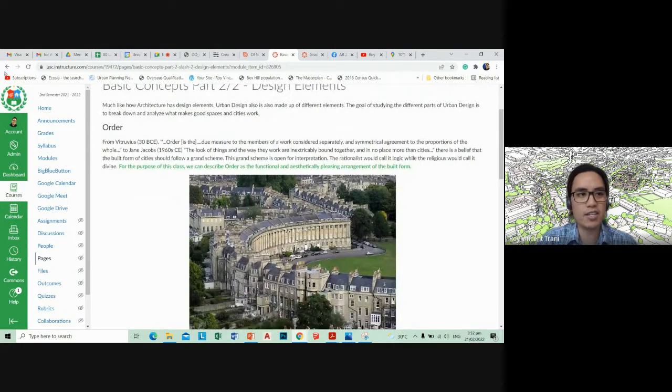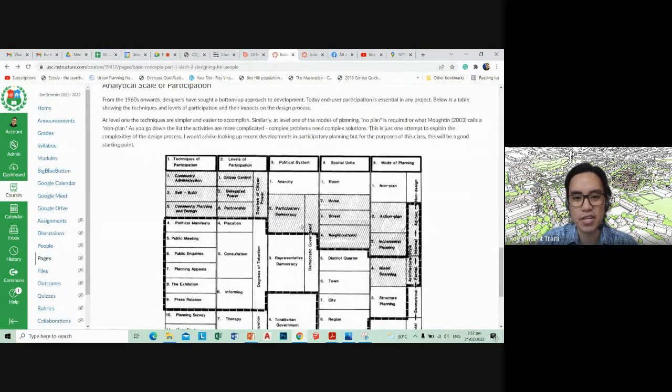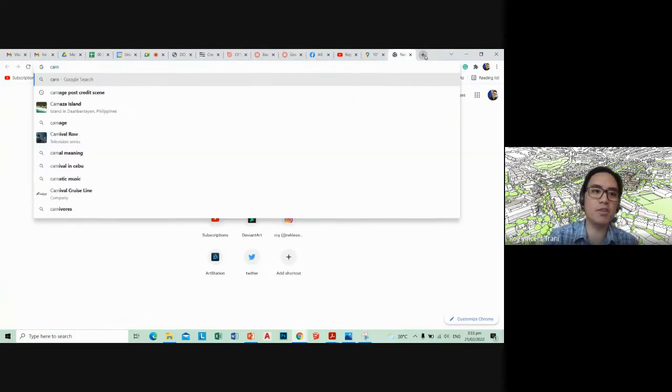And this is where we get this partnership thing in the scale over here. So this is where the levels of participation will be at the partnership level, where we have private public partnership, we have community design and planning, and then we design at the home, street, and neighborhood level, and not just the district quarter, the town, or the city level. So similar to what's happening with the Carbon Market redevelopment.